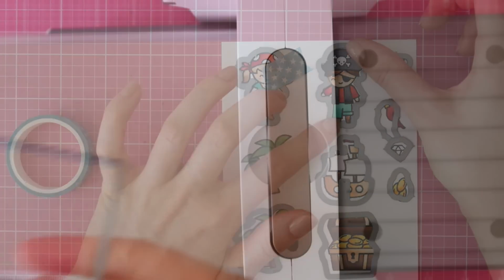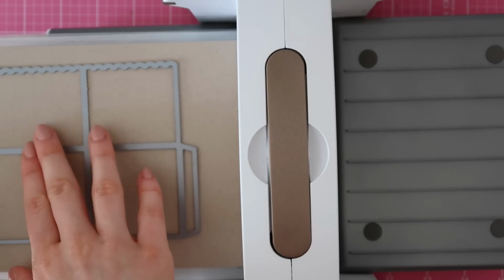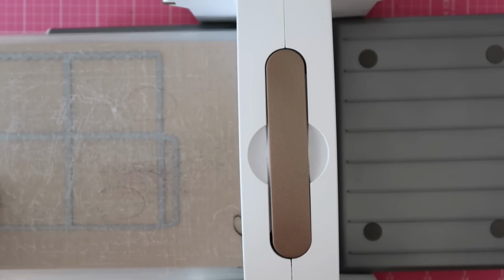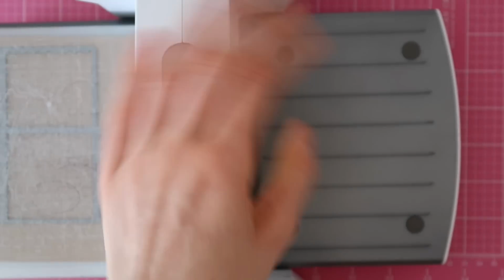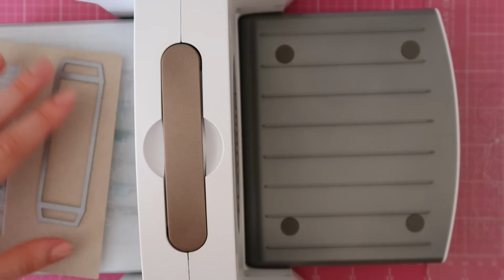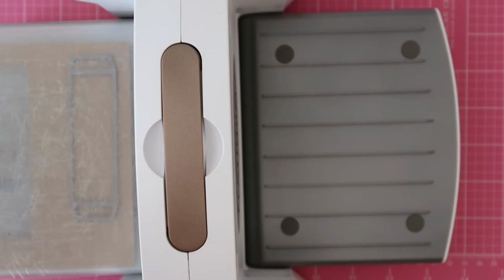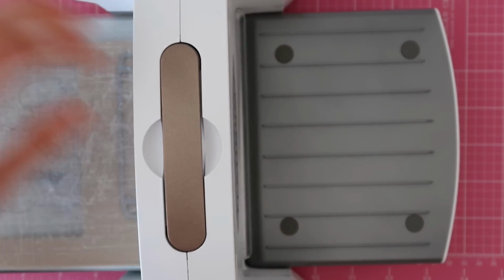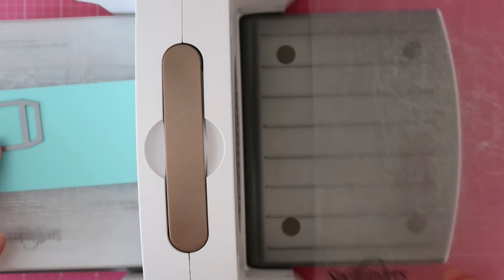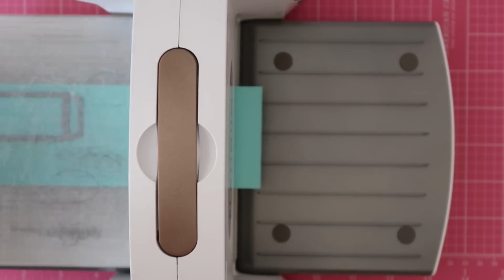Next, it's time to start working on the scalloped box card pop-up from Fawn. I'm starting out by die cutting the main piece twice out of a Neenah Desert Storm cardstock. I'm running this die through my Spellbinders Platinum 6 die cutting machine. I'm also die cutting these little hill inserts from the die cut set, twice out of Neenah Desert Storm cardstock and then once out of some beautiful pool colored cardstock from Fawn.